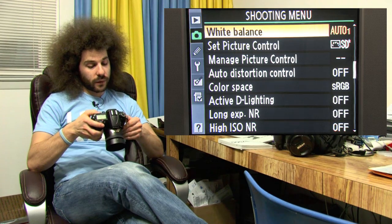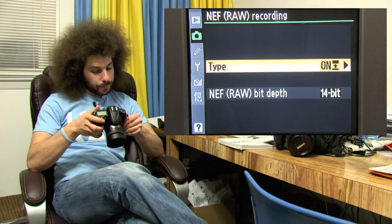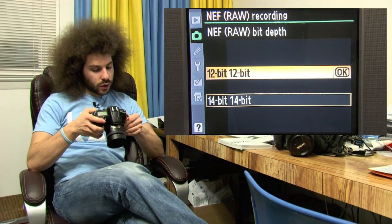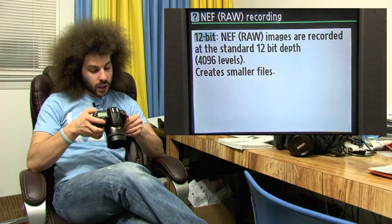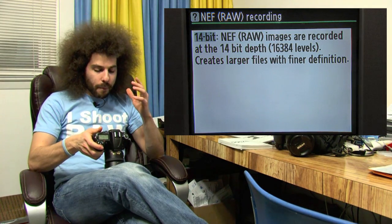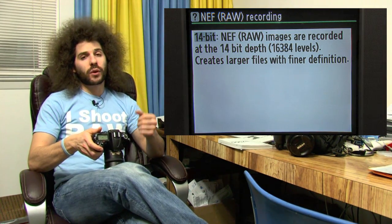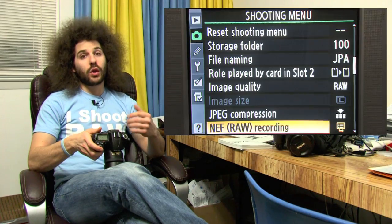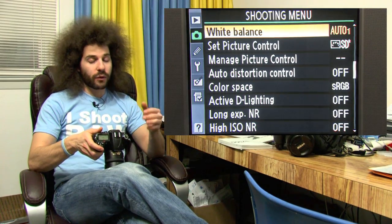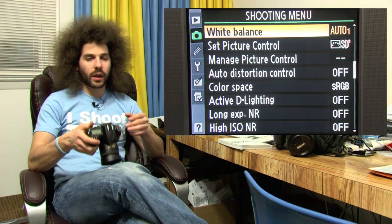Now, here is the difference. You have 12-bit and 14-bit. 12-bit, it tells you it's going to create smaller files. 14-bit is going to see a heck of a lot more color. You're going to get the most amount of data out of a 14-bit file. If it's offering me to shoot at 14-bit, shoot at 14-bit, and this is only for when you're shooting in RAW. Shoot in the highest amount possible. That is really what you want to do.